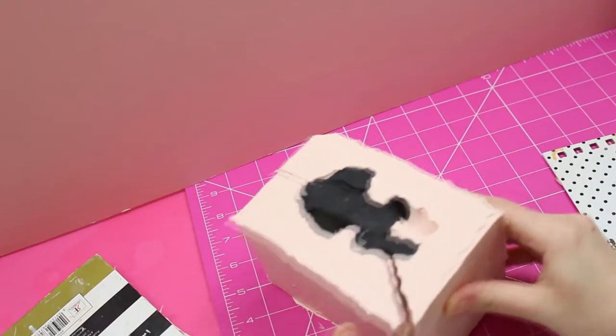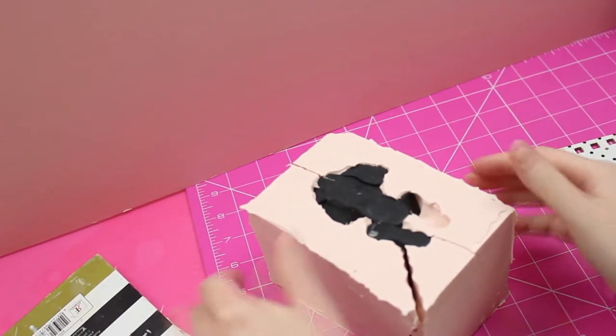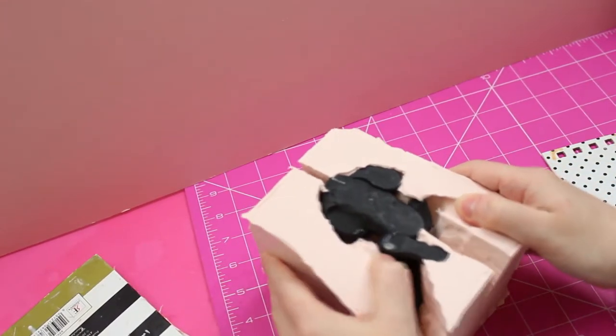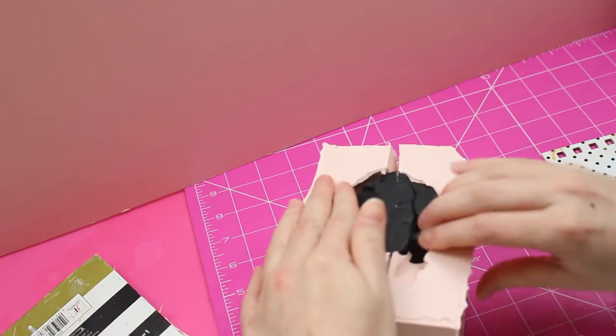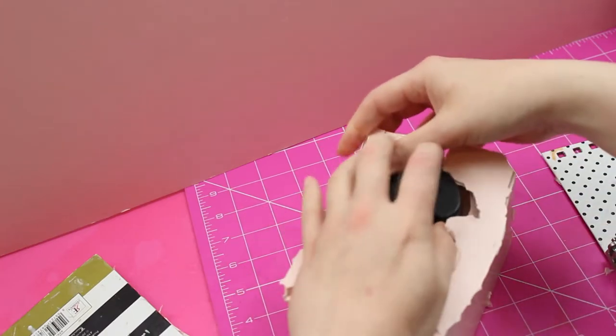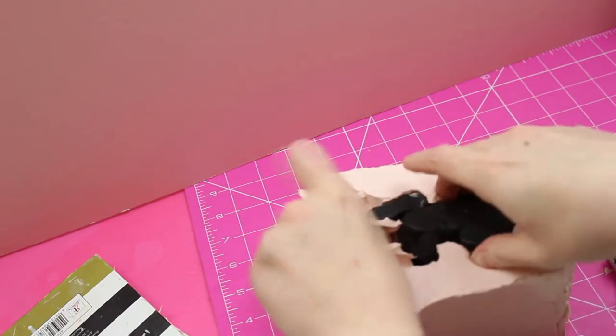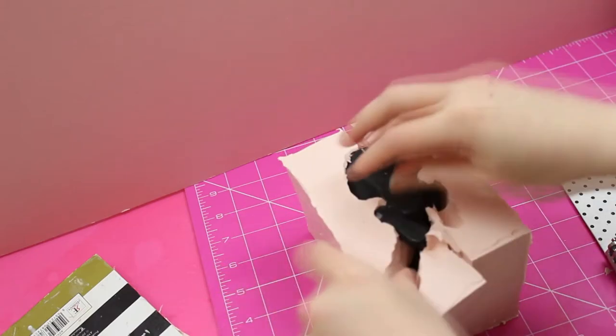At this rate, I should have just done a two-part mould, to be fair. Whoops, no wonder I haven't done this before. It's very difficult. Already snapped his leg and his arm off, but we'll get him out, we'll get him there. I've just got to pull. God, this is hard. I feel like this is a two-person job. I don't think I'll be making this type of mould again, to be honest.